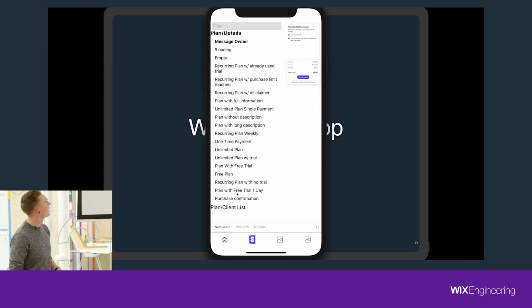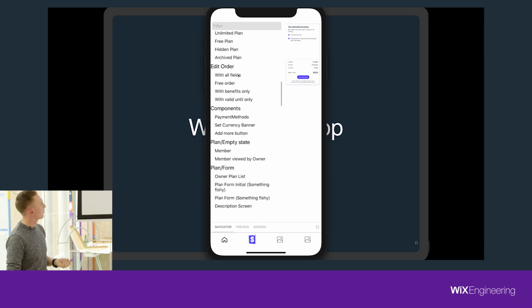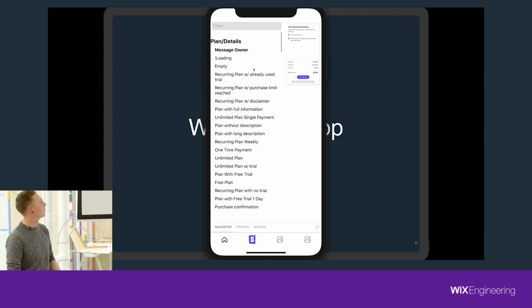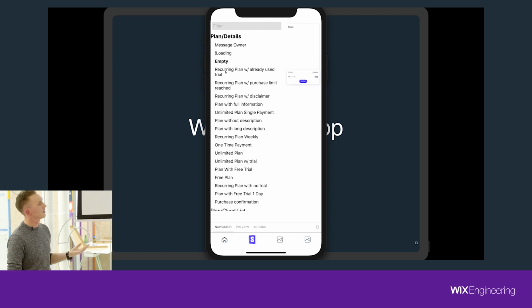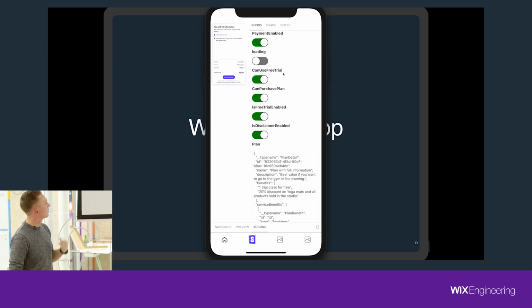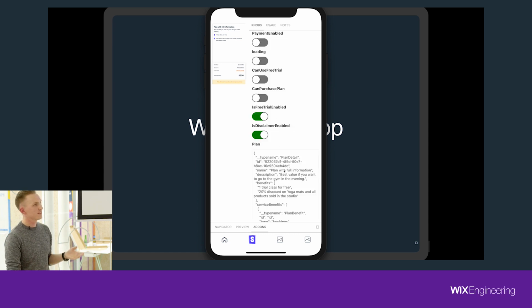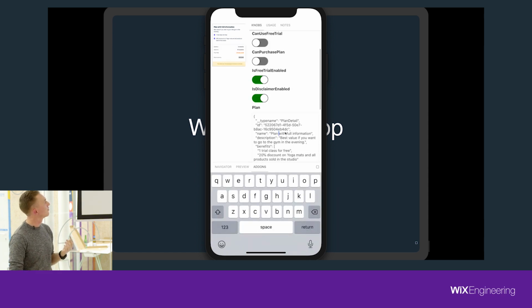It's really lagging, sorry. You can see it, and you can also play around with it. We have the same knobs functionality you saw in the web before, so we can say that the screen is loading, and immediately see the loading state. We can even, it's not only some toggles, we also can change, for instance, it's really running hot, sorry. We can also change the objects themselves, and all of these things are props for this screen.